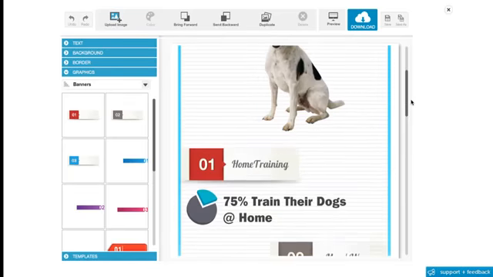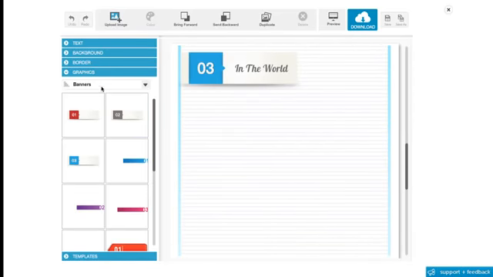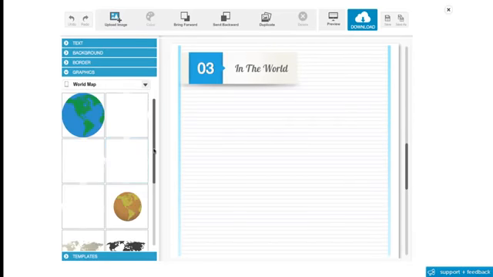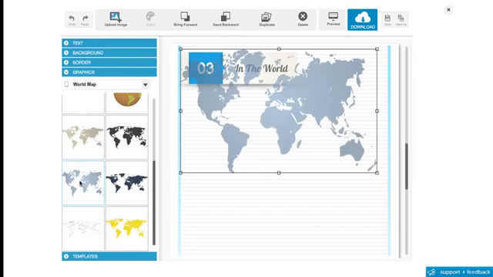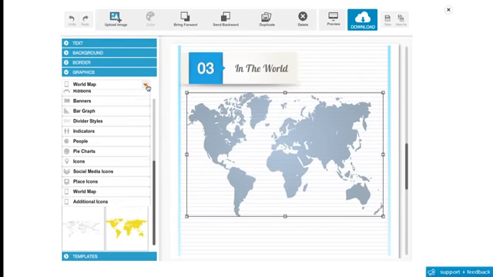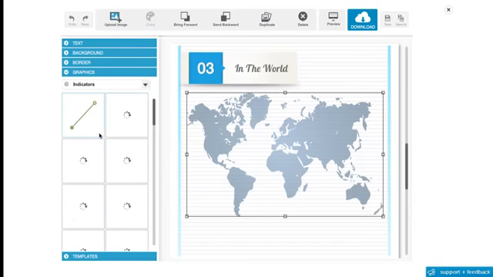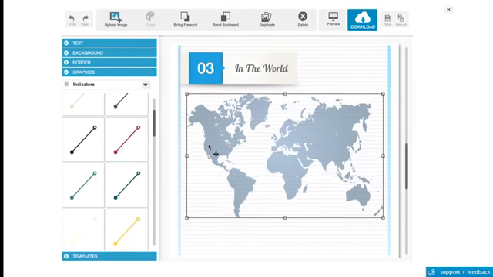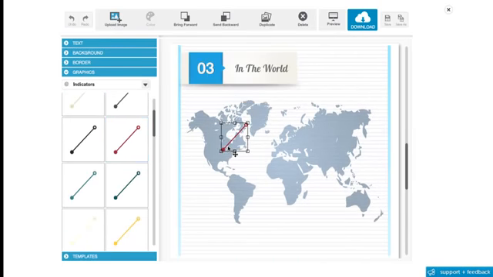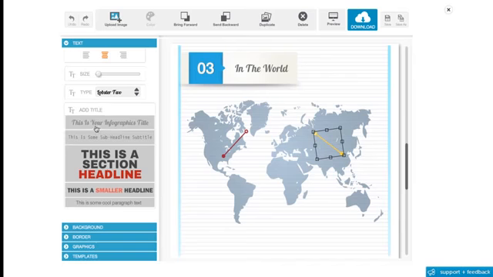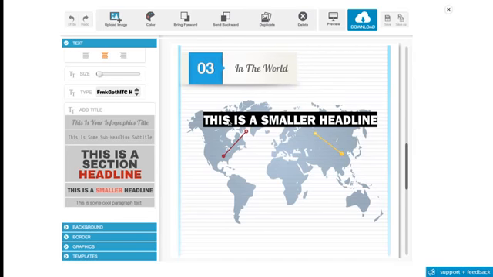So that's another common feature of infographics: representing statistics on a world map. And it works pretty well. So we built in a very cool selection of world maps that you can choose from, and you can use these indicators here that are built in inside the software as well to point at a specific place on a map. And this way, it's a great way to show your statistics in a very visual way, right? Because everybody knows what a world map is, and everybody can relate to that.